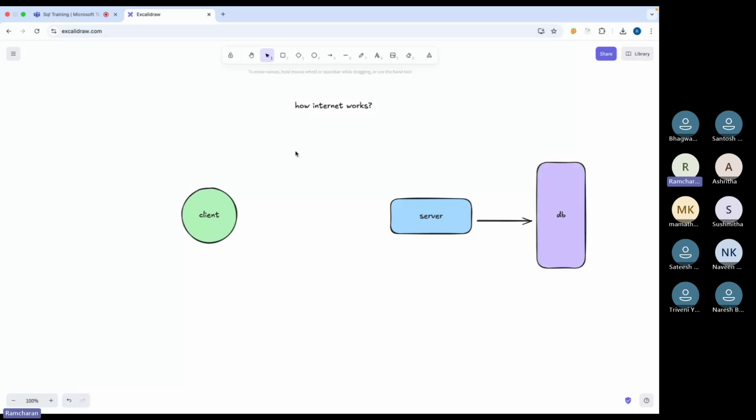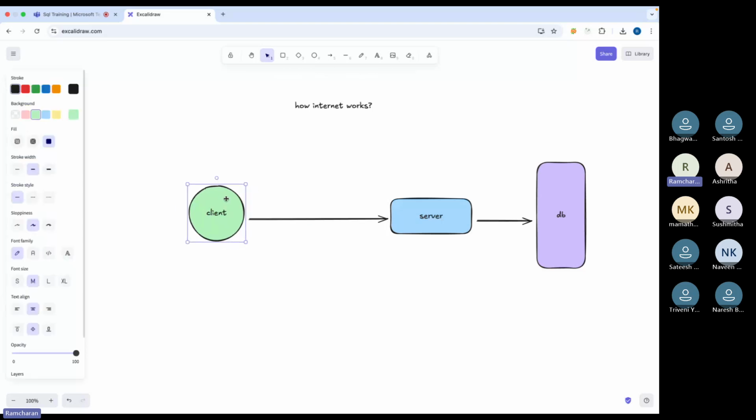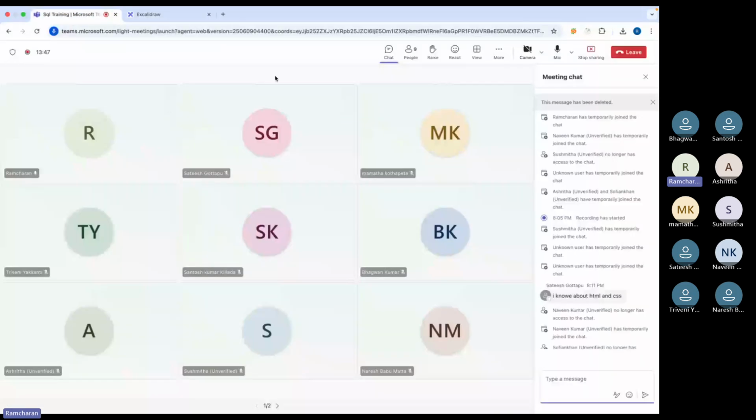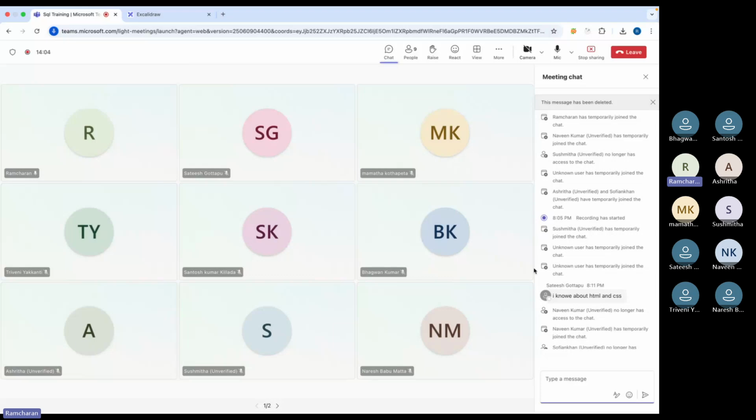So how are we going to connect the client to the server? That is the question mark. We have to get some information from the server. Let us be clear here. What is a client? Can anyone, one of you, tell me examples of clients? What is a client? Any example of a client? Anyone? You can ping in the chat. I'll see here. Do you know what is a client?